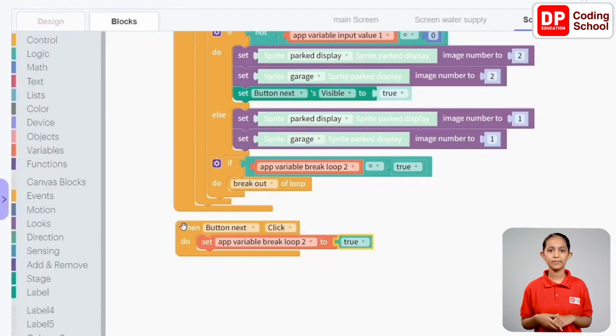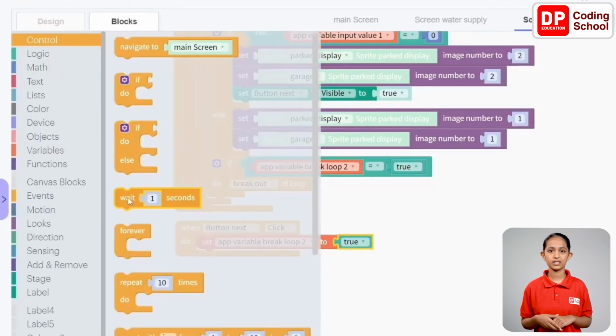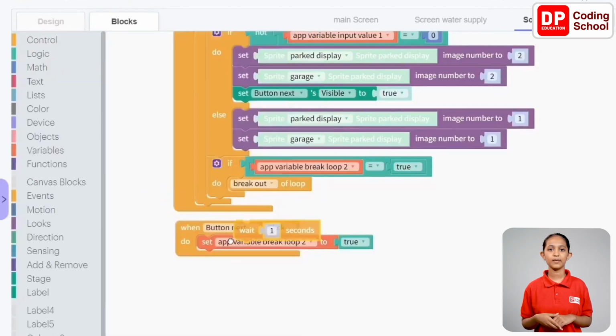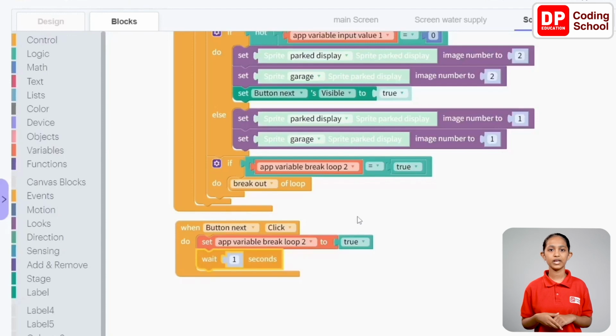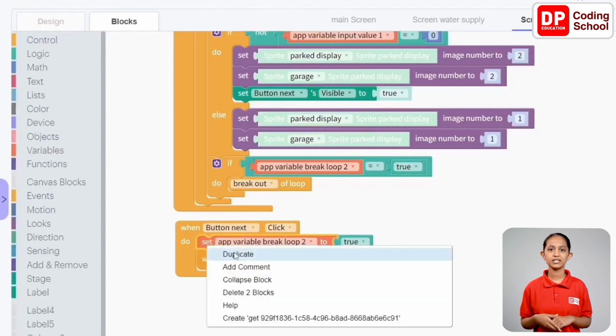Let's change the time here to 0.2 seconds. Next, right click on the set app variable break loop 2 to true code block that we created earlier and duplicate this code block. Drag the duplicated code block down like this. Click on the arrow in front of true and give the value of the variable as false.